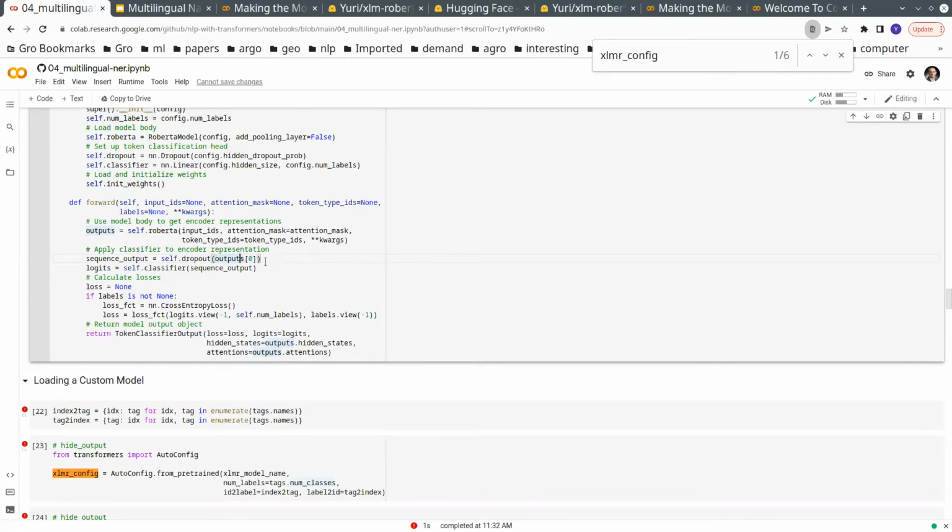I looked up the documentation. It returns a kind of tuple, and the first entry of the tuple is the last hidden state, and then there's pooler output, hidden states, past key values, attentions, and cross attentions. So the hidden state is in the first index? Yes.